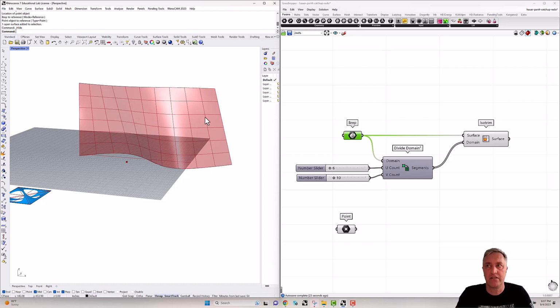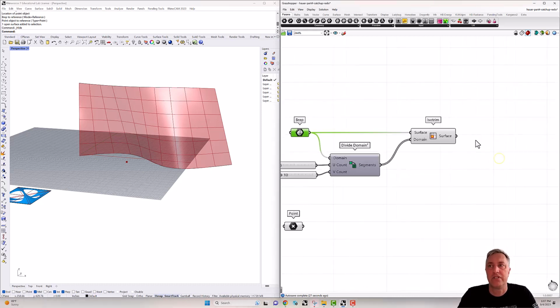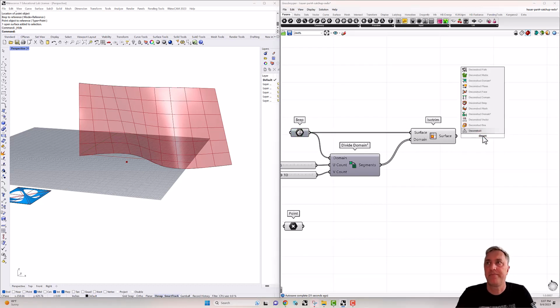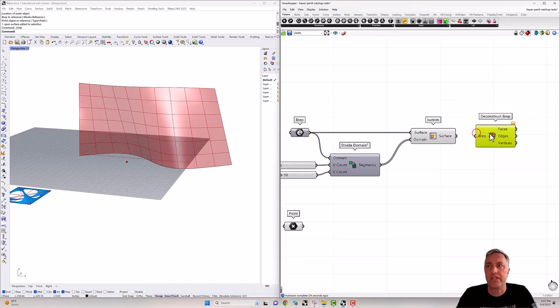So we've got our isotrimmed surface. Now what I'd like to do is to deconstruct that brep, which will give us access to the individual faces that are here, as well as the edges and the corner vertices. So we see we get faces, edges, and vertices.